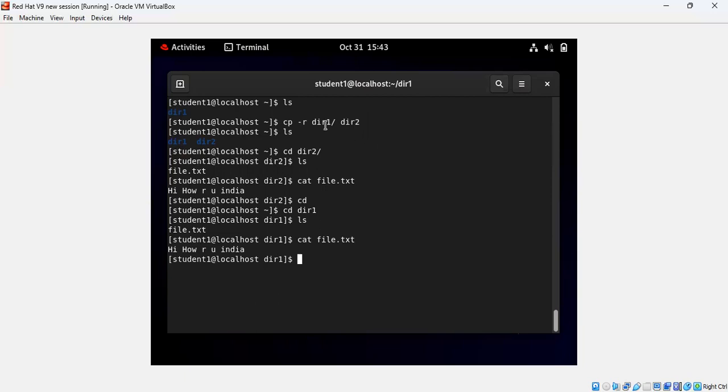So that's why I am using the command cp -r dir1 dir2. dir1 is the original, dir2 is the new duplicate directory.